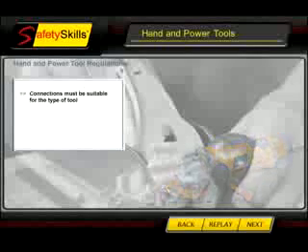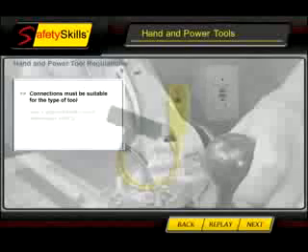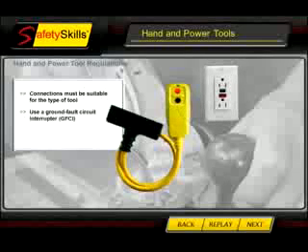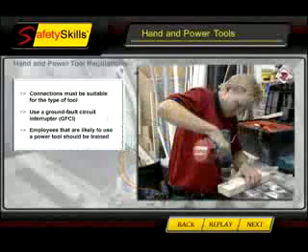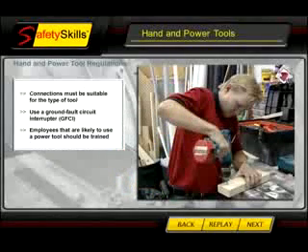When a temporary power source, for example a backup or portable generator, is used during construction activities or to make emergency repairs, be sure and use a ground fault circuit interrupter, or GFCI. Every employee that uses or has the potential to use hand and power tools should be trained in the proper use of all tools. Workers should be able to recognize the hazards associated with the different types of tools and the safety precautions necessary.